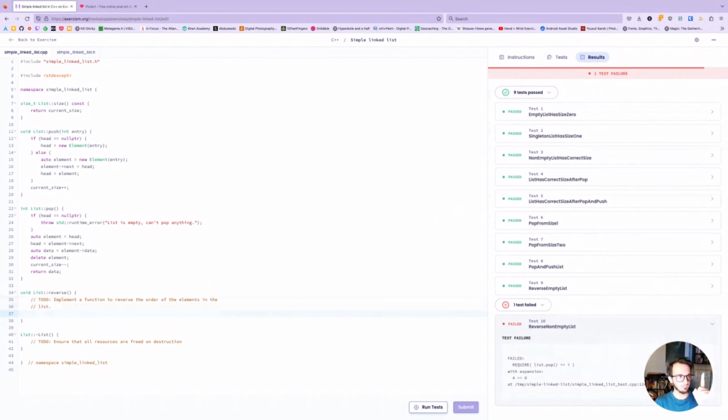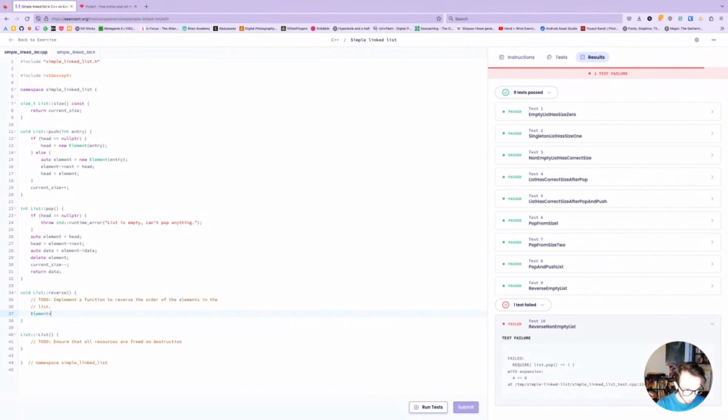We're gonna start from the head, take the next element it points to, and make that element the current one, and then point the next of the current one to the previous. But first, we gotta also keep track of the next of the next. It sounds a bit complicated. Maybe I didn't explain it that well, but let's go through it.